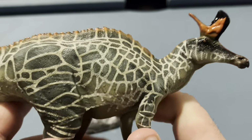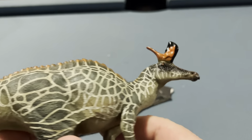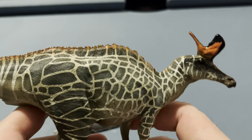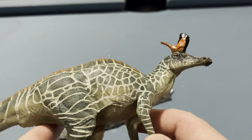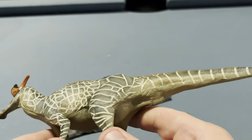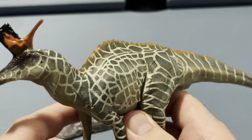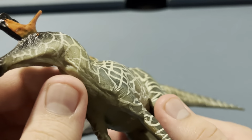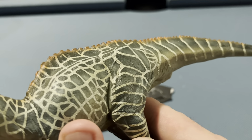Now, another complaint some people have with Audrey here is the gloss over the body, as it should have been restricted to the crest. On my model, I also saw some reviews of it. I think it was Spino Dude who mentioned how the glossy texture of the body bothered him. It's not exactly as prominent on my model, and I think the reason is that mine is probably a second production model, which I'll also show when I talk about some of the things Audrey comes with. But back with the muscle details and the scale detail, it's definitely really nicely done. It definitely adds life to Audrey as a model.